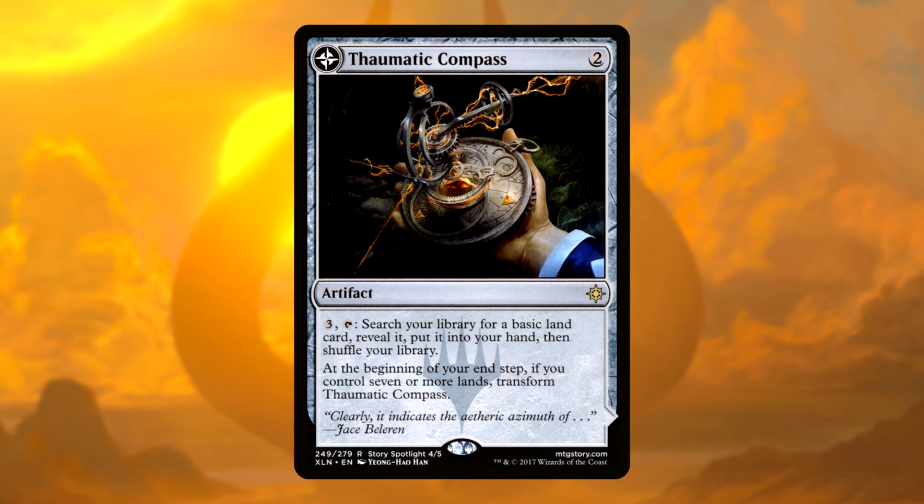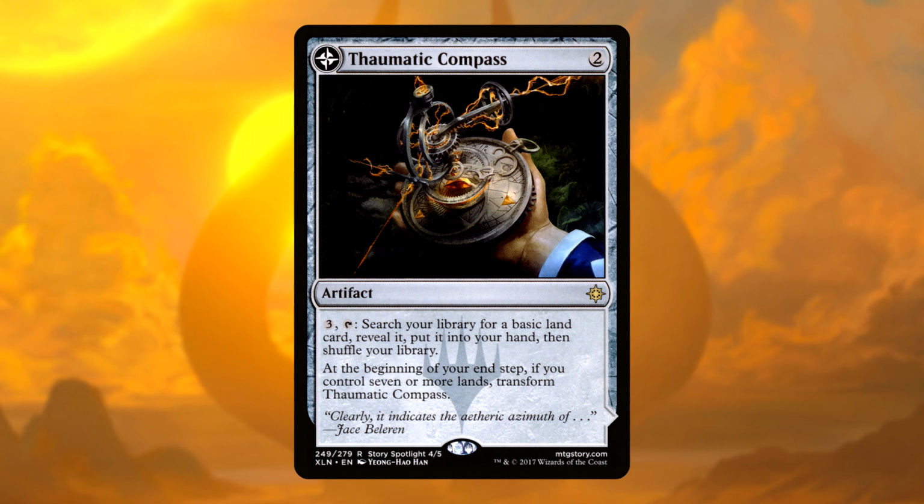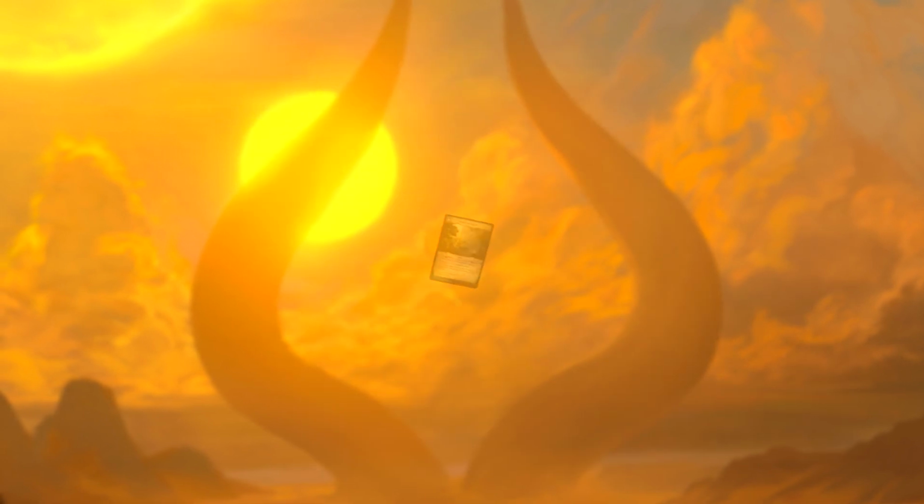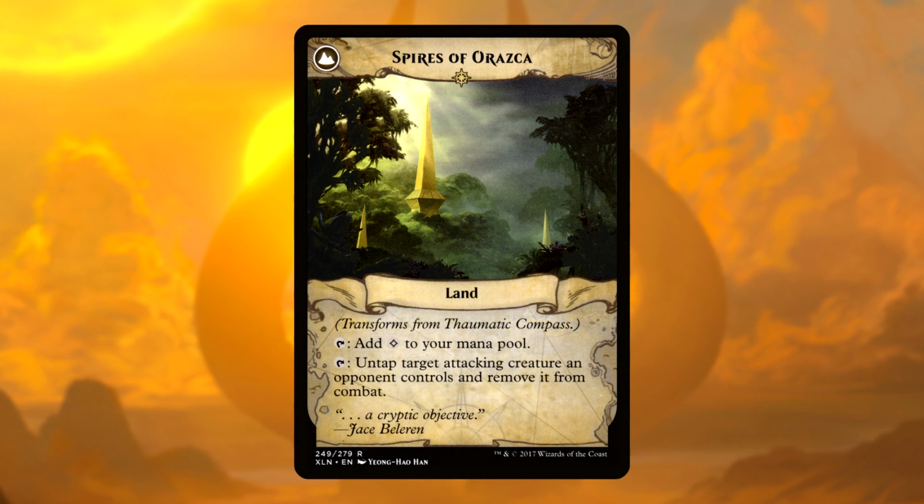We have 2 Thaumatic Compass. I really like this, and I think in control it can be very, very good. It comes down as 2 mana, and you can pay 3, search your library for a basic land card, put it into your hand and shuffle your library. But at the beginning of your end step, if you control 7 or more lands, you get to transform it. And this will really, really help us out.